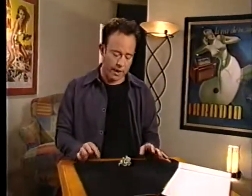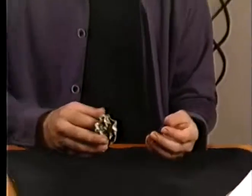Okay, you got that? Now let me give you one other way to present this, which is really cool that I like because it's so natural. I'm not going to actually do it, but I'm going to explain it, okay? Like, let's say that you're in a bar, or maybe you're even on the street. It's great to do this just on concrete or sitting down around somewhere. What you do is you just take the dollar bill and you say, look, I'm going to show you something really weird. Sometimes I can do this, and sometimes I can't.